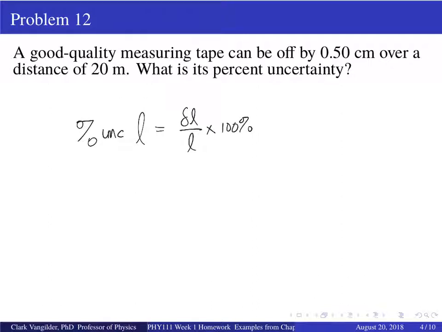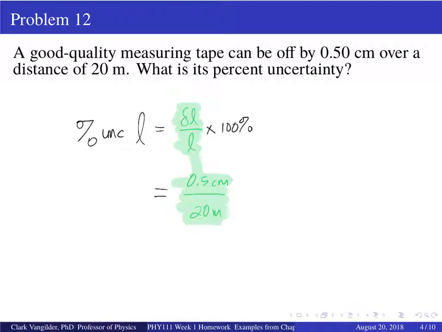And so, again, I think sometimes looking at that formula and then understanding what it's trying to tell you to do is, well, we'll get at that. So how's this going to work out for us? Good question. Glad you asked. So what do I have? I have half a centimeter per 20 meters. That's the translation. So this and this are the same thing.